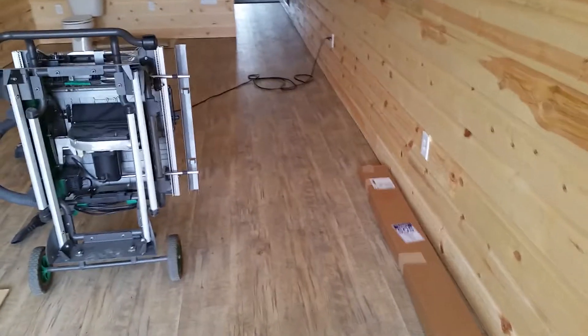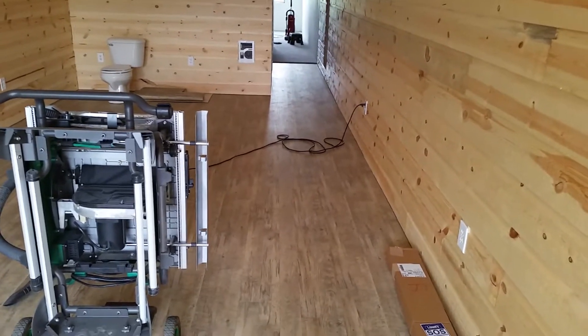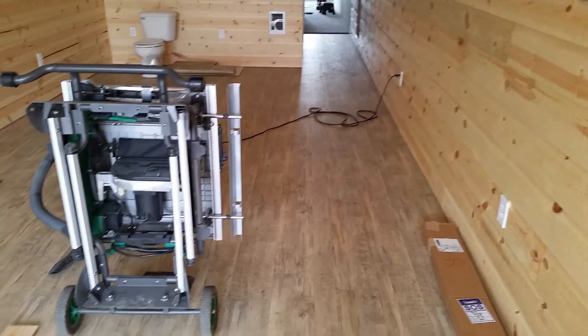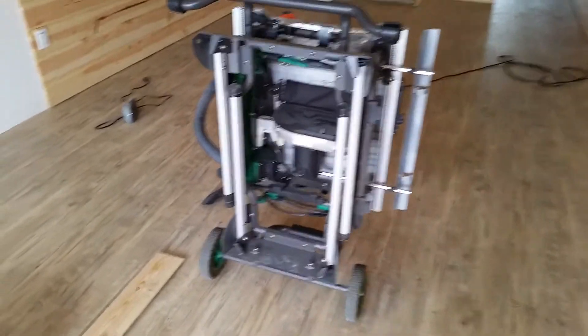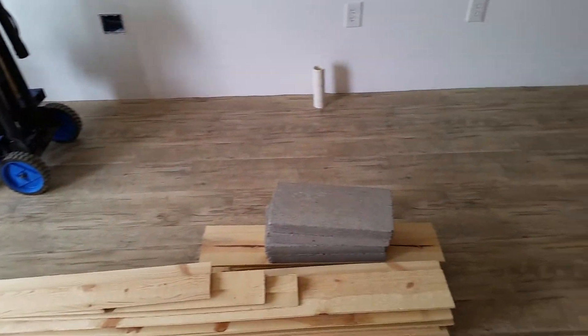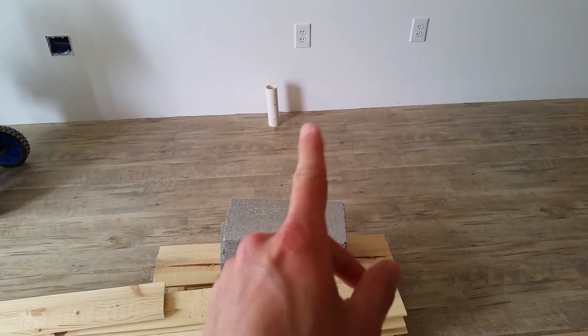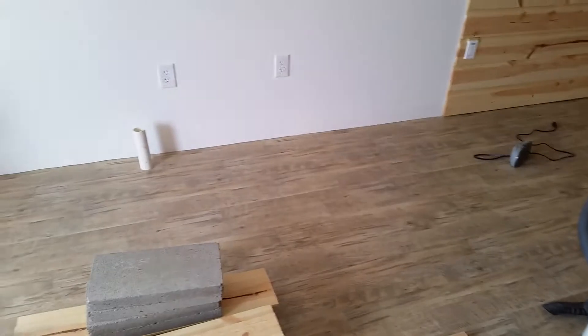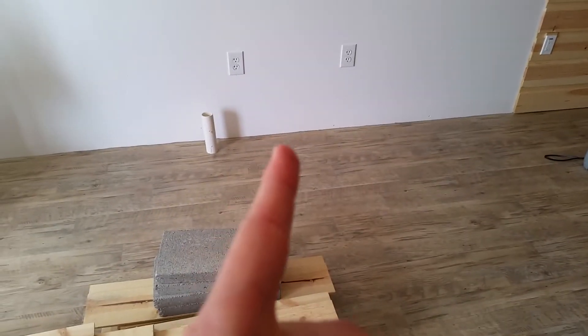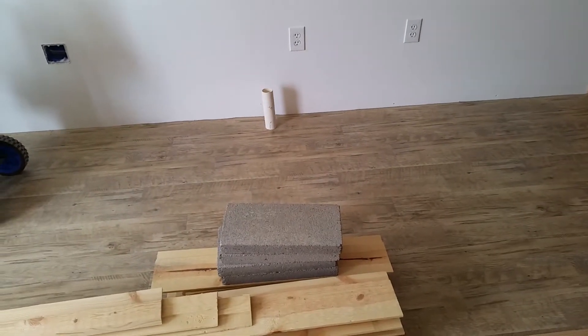They laid this down as one whole piece down into that hallway, which is kind of nice. Overall I'm pretty darn happy with how it turned out. There are a couple little bubbles popping up over here, but the area I care about the most has no bubbles, which is good. Over there I'm going to have some cabinet entry and stuff, so most of that you're not going to see anyway.